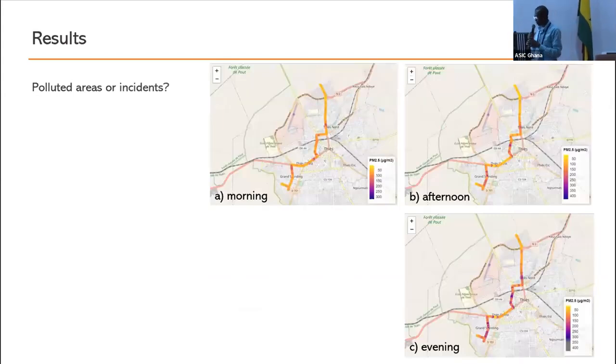So we tried also to see in which area of the city we are having a high level of pollution in the bus. We tried to track a little bit. So we are seeing that there are some specific places where we are having a high level of pollution, like roundabouts and markets. And there are also some specific areas, and you can also have some incidents, when, for instance, we're having an old truck passing somewhere, and we're having excess fumes coming out from the pipe. This can happen also. Next, please.